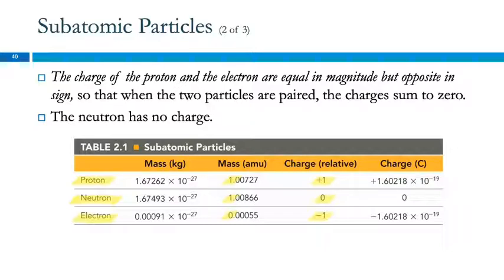So electrons do have mass, but because it's so small, it just doesn't matter, right? If you're walking through the woods and a leaf falls on your shoulder, does that add to the mass of the backpack you're carrying? Well, yeah. Is it significant? No, it's just one little leaf. You wouldn't even notice. And that's the mass of these electrons. They're just on top of everything else. They're so small they don't matter.